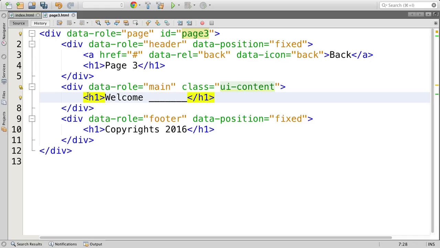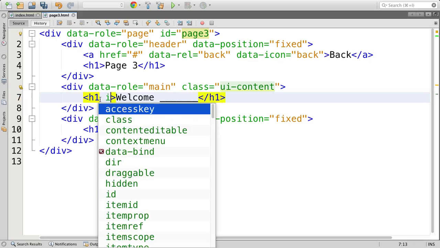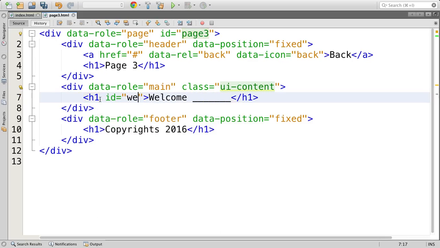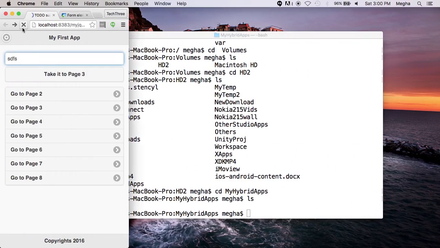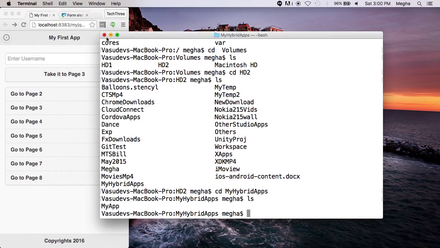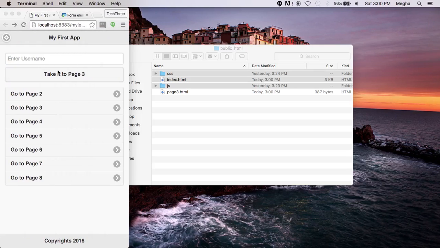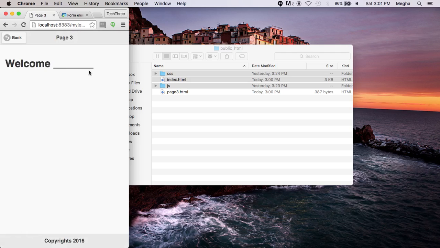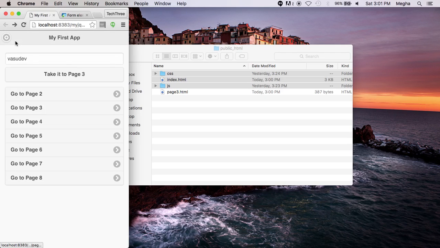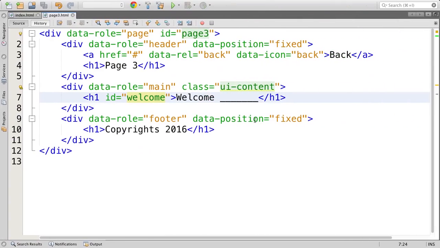I'm just going to bring the data over here. Maybe put an ID. So the design we are trying to do: when I click here, the page moves to a second screen, and here it displays the name. So how we can take it forward, that we have to see.